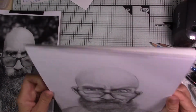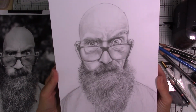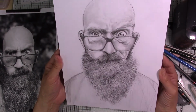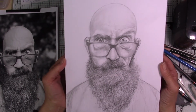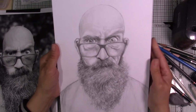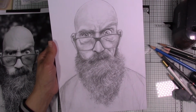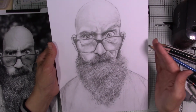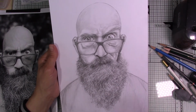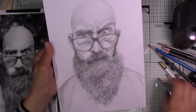Right. I may come back to it and do a bit more, but at the moment I think I'm done with that. Really enjoyed using the cross-hatching and all the different softnesses of pencil, for want of a better word, to get the different tonal values and textures and what have you, and then using all the blending stumps and the rubbers.